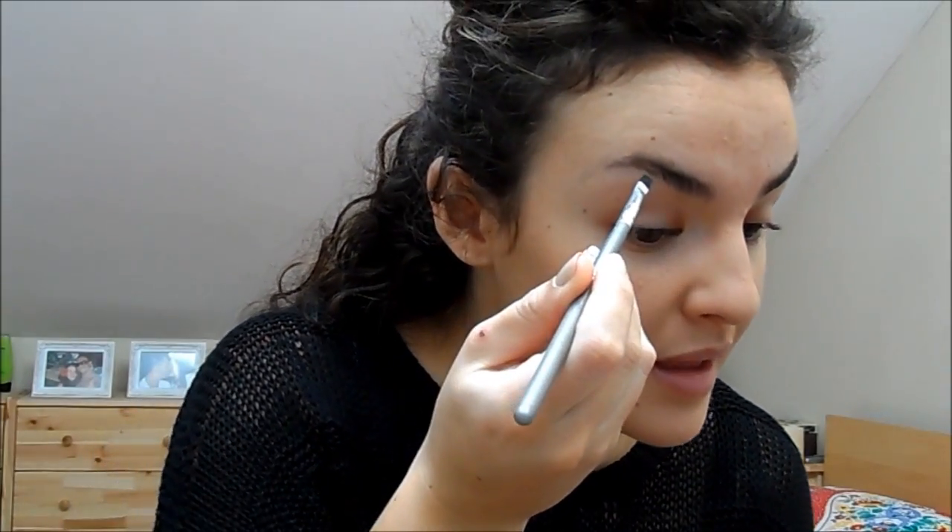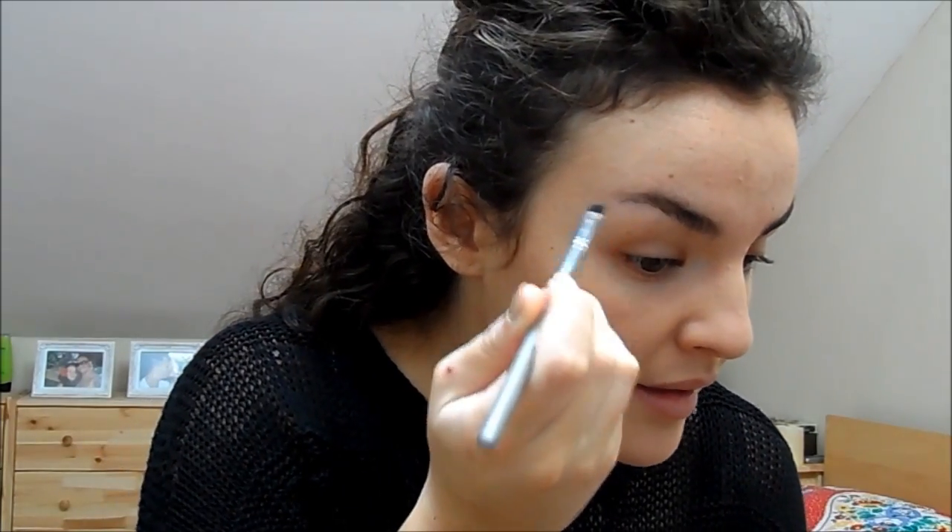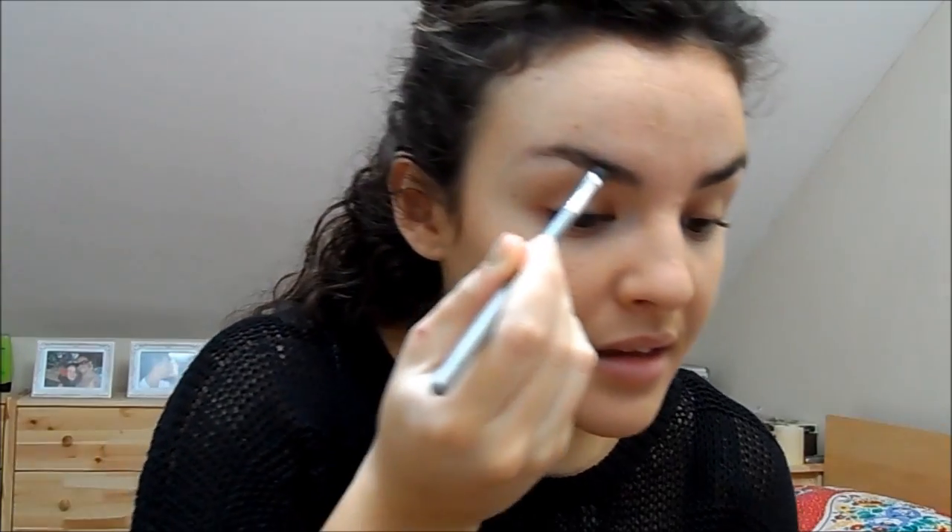For my brows I'm just going to use my trusty Essence Brow Kit to fill them in just a little bit. I'm trying not to pluck them for a bit until next week because my birthday is next Thursday, then the day after I'm going to a party, and then I've got several more events including my boyfriend's birthday. So I've got a busy few days and I just want to look the nicest I can. I'm trying to let these areas grow out just a little because they've gone a bit sparse.